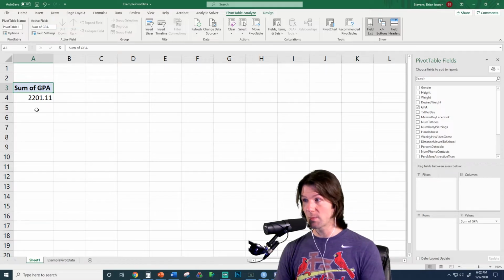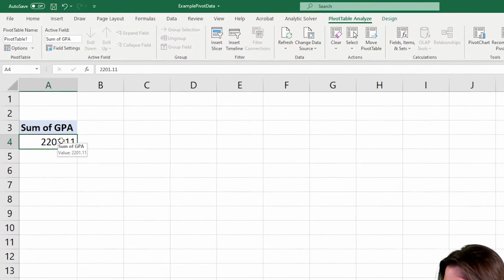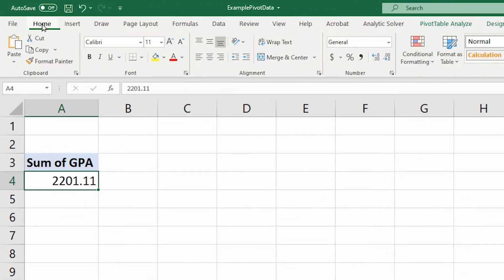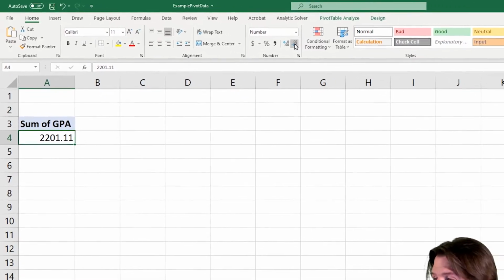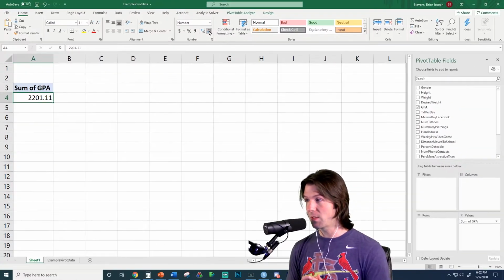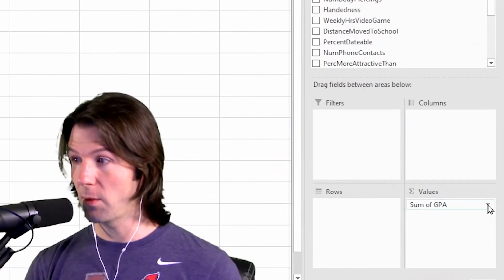Well, one, maybe I want my decimals formatted a certain way. Let's just double check the decimal formatting by clicking right here on this one value, and let's go here to Home, and then we have the Add or Remove Decimals button. If you go here, you'll remove decimals. If you go here, you'll add decimals. I'm actually okay with it being 2 decimals. I'm just going to leave it as is, but I've kind of checked the decimal formatting. You can do this later, but it's much easier to do on this step where you just have one number to deal with, and you can change the decimals on this one number, and it changes it for the whole table.